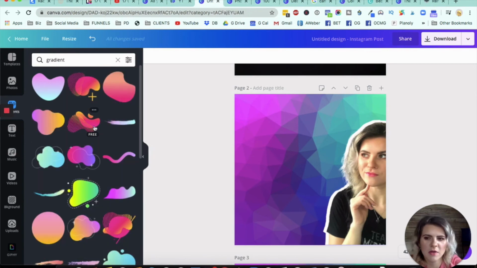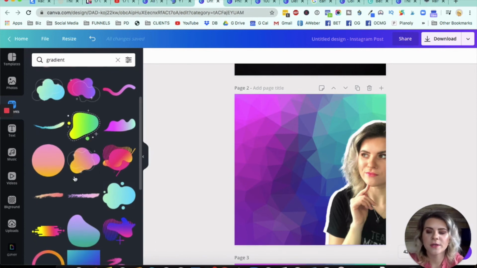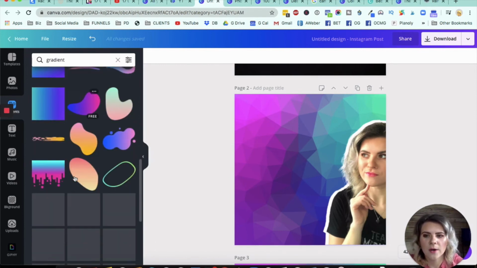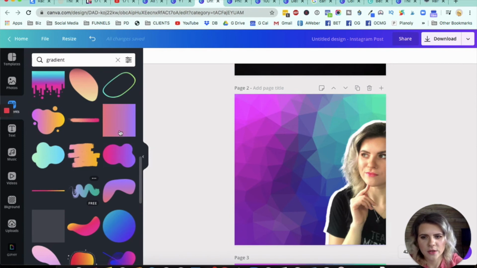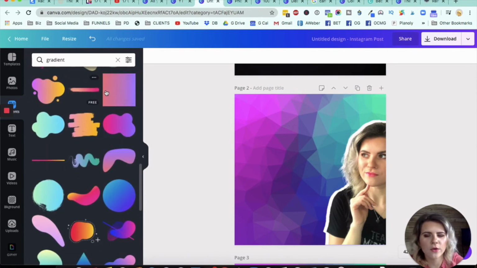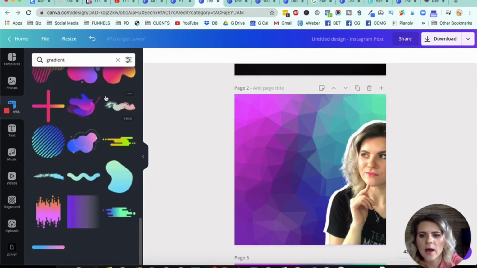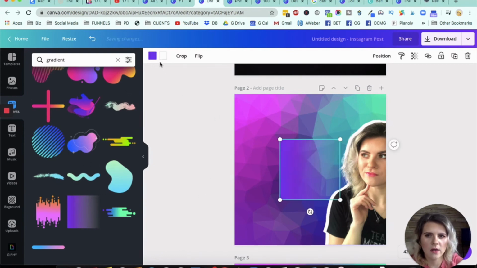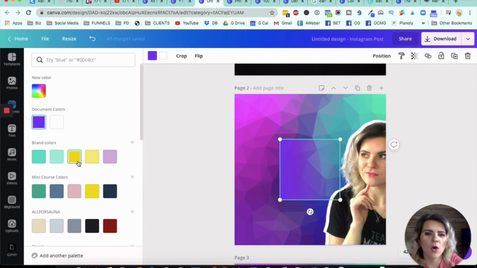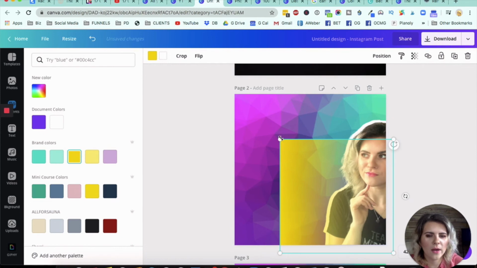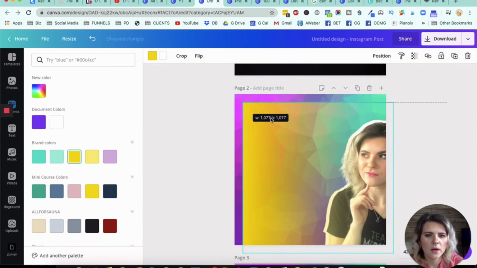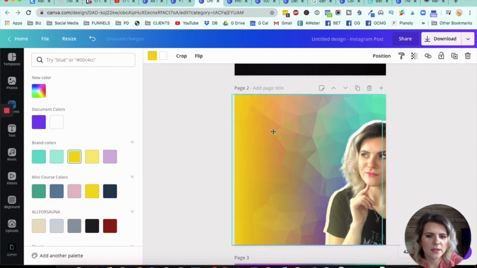You've probably seen them in my YouTube banner or in some of my other designs if you've been following me for a little bit. I've used a lot of these. I've used this one where one color goes into the other one. One of my favorites is this one because it goes from the actual color to the transparent background. All I have to do is choose it, and then I drag it all the way to the whole design.